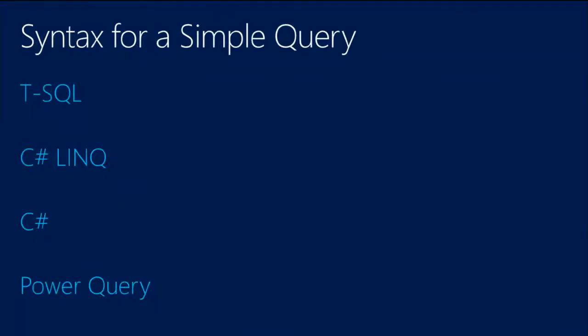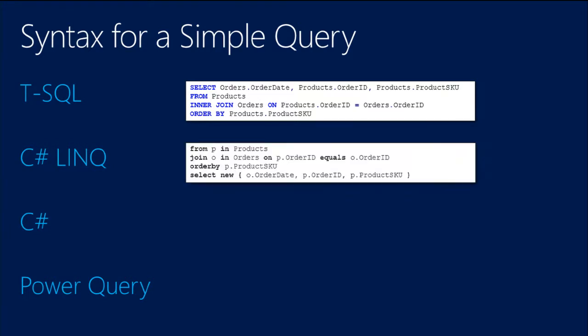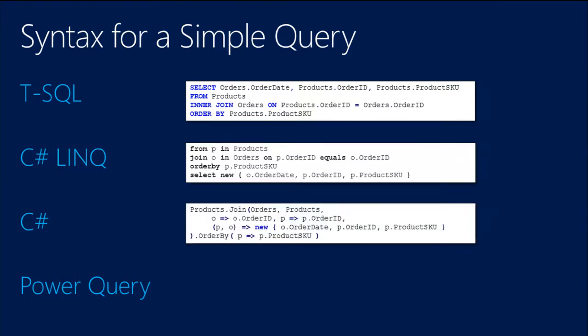Great, so jumping right into the syntax. Syntax for simple queries in some of the other languages. So in SQL, you can see here that we typically select the columns and then choose the source that the columns are going to come from, and then you do your projection at the end. Then in C# LINQ, you can see that we connect to the source, and then we do the projection, and then we select the columns at the end.